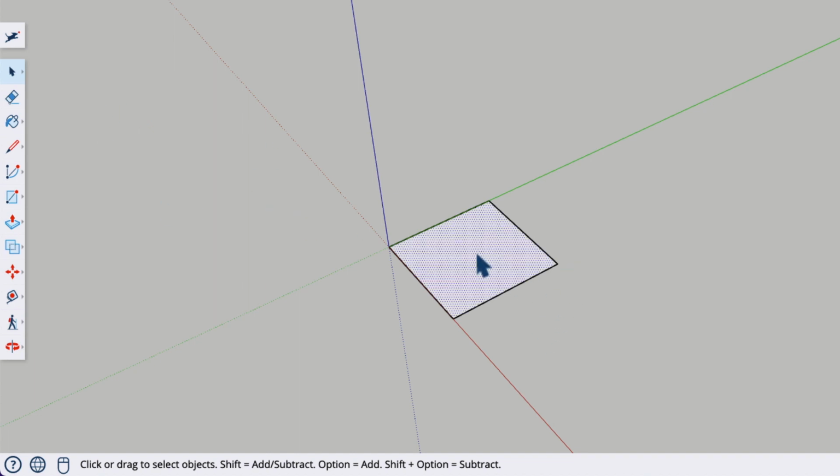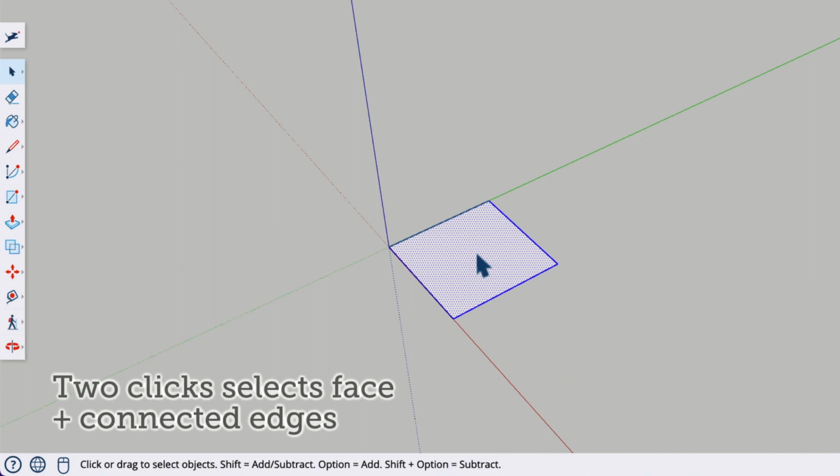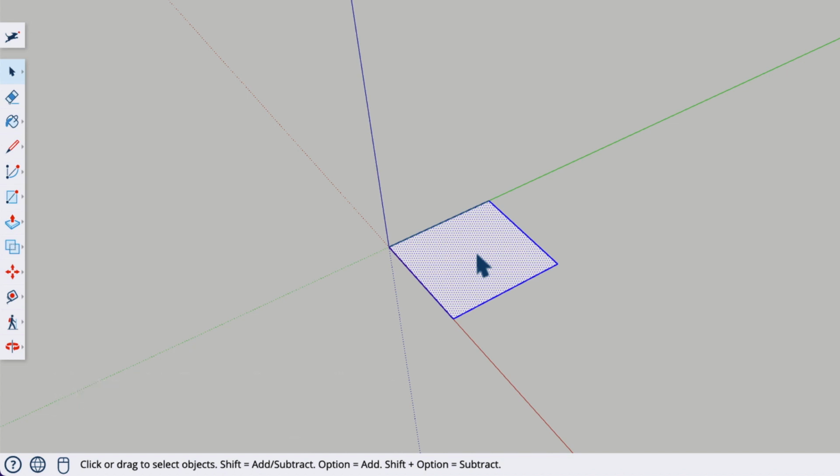If I click on this square once, you'll see that it gets a little dotted pattern. That says that the face of the object has been selected. Let's try and double click. When I double click, it adds the lines around it. So we've selected a face and also the edges. We can interact with these in SketchUp. There's one other option, which is to interact with the corners or the points that are between those edges. We won't do that here, but it's 3 different things you can interact with.